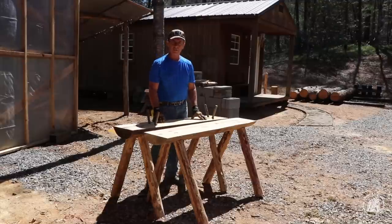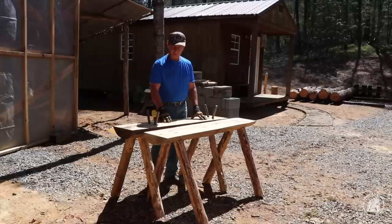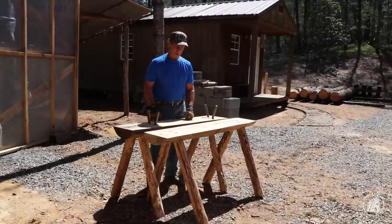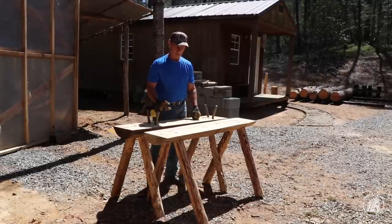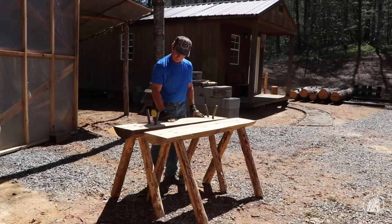The others, I actually made those little short ones for the post and beam. That way when I set them down, I was able to get to them easily to router them out with chisels. Yeah, I think these are going to be nice.